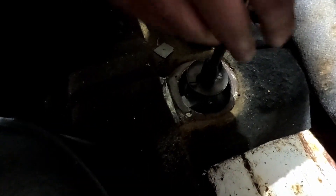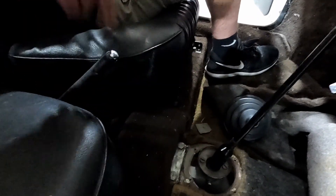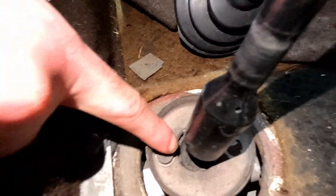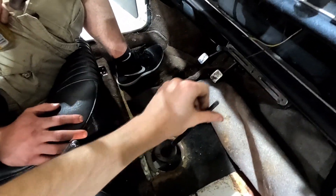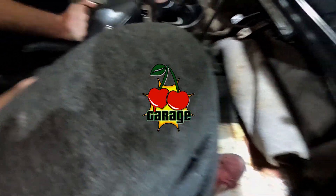I think I know what the problem is - take a look at the shift tunnel. When I lifted this carpet, it was just a cloud of dust. Pop that off - I don't think it's supposed to twist. If you get a light pointed in there, it looks like there's half a bushing missing. But that doesn't necessarily explain why it's rotating. Maybe just use two slotted screwdrivers and flip this off to see what's going on.